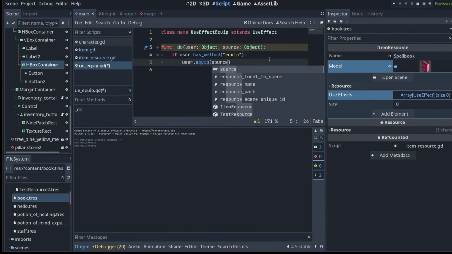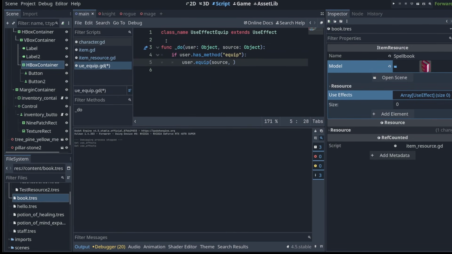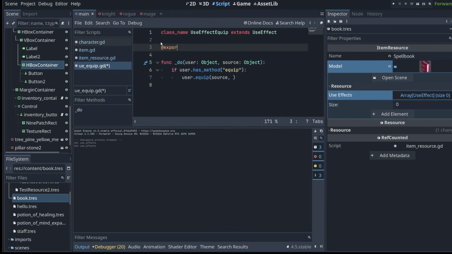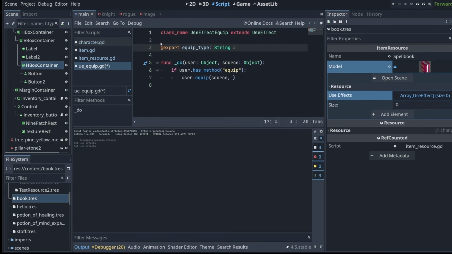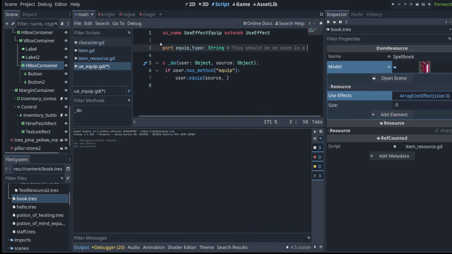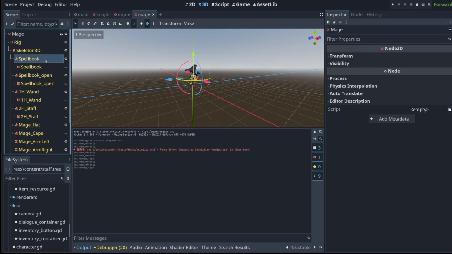I'm going to add one variable to this called equip type. This is sort of specific to my implementation, but basically the models that I'm using have connection points for things like 2H staff or spellbook. So I'm going to use that text to tell the model where to put the item on our character.